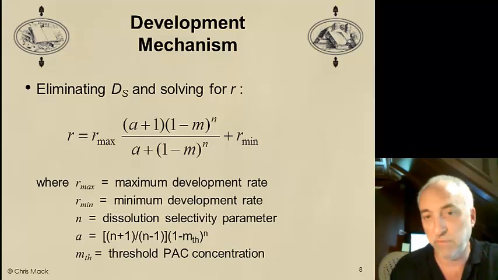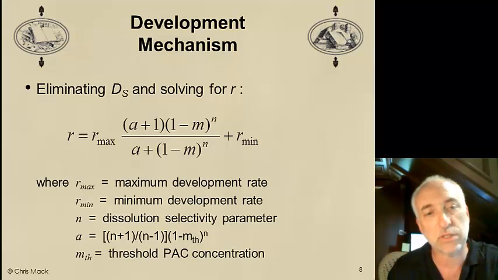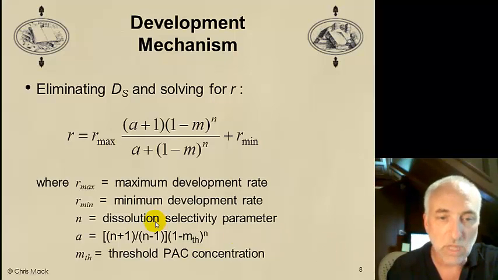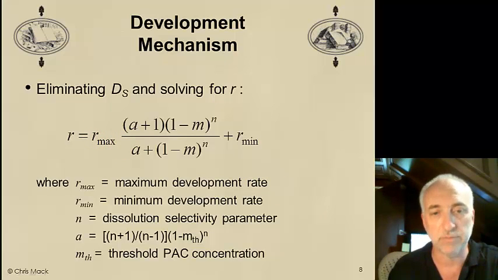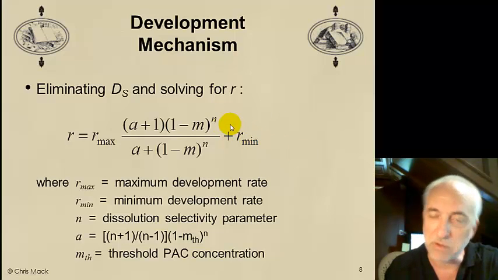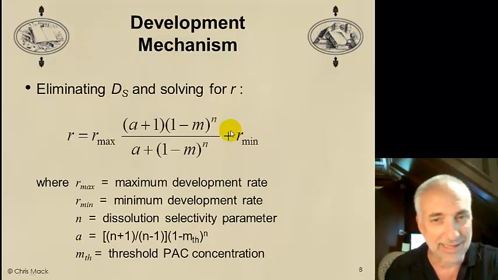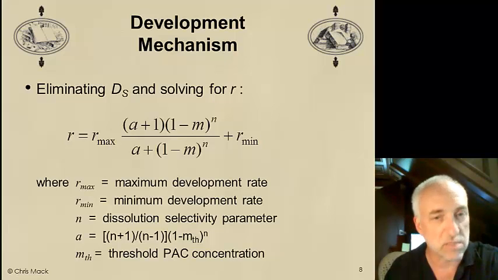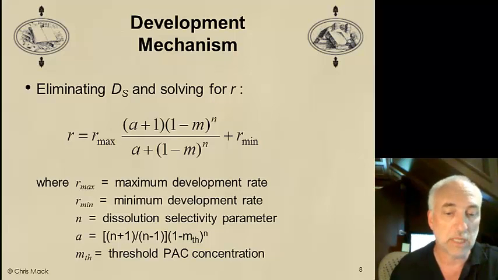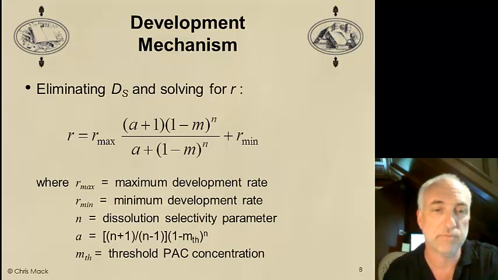And there will be, in fact, 4 constants required to describe the dissolution rate. First, there's Rmax, the maximum development rate, the development rate that occurs when I've completely exposed or completely deprotected the polymer. Rmin, the minimum development rate, I've actually just added this on at the end. I add this on at the end because I assume that there's some background minimum development rate that occurs independent of the mechanism we just mentioned, and this is an add-on, an added very, very low rate that happens.